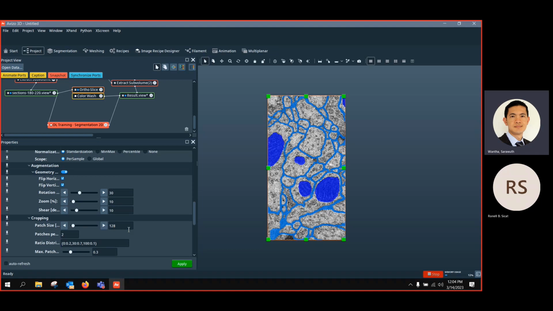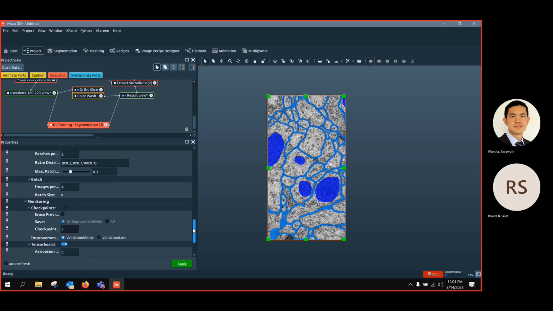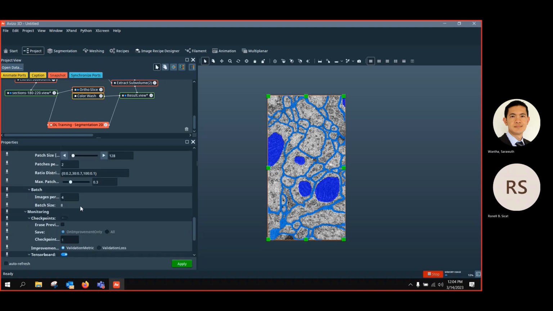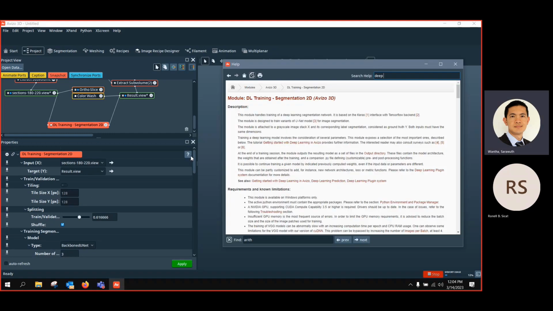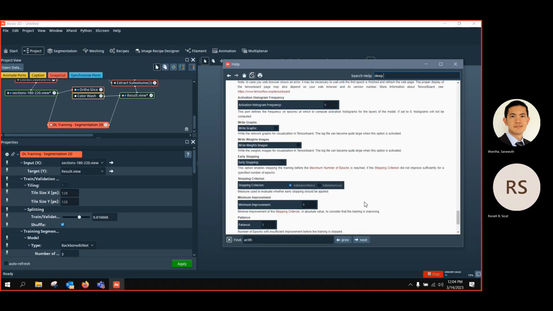So maybe I just stop also the augmentation. Maybe I just set 128 and undo augmentation. So quickly look at the tutorials to give the correct parameters to have it run.